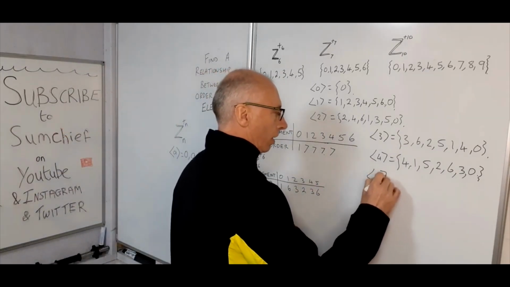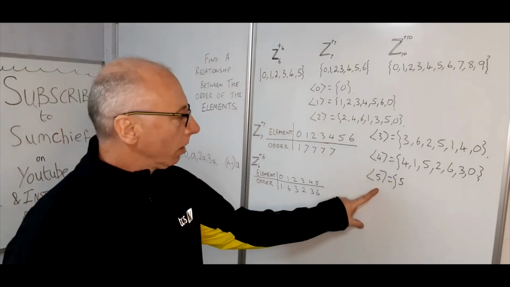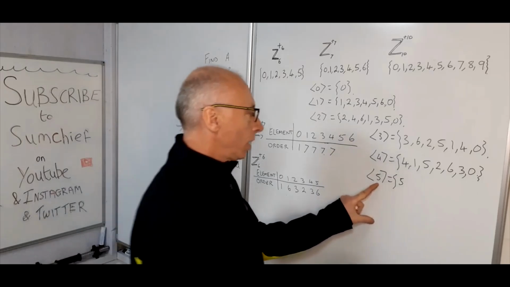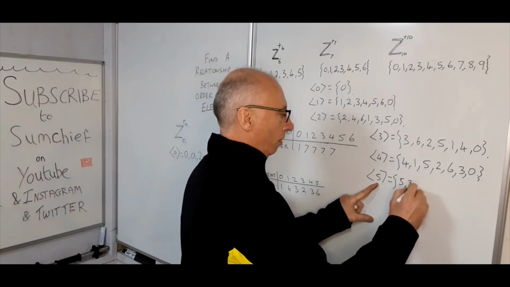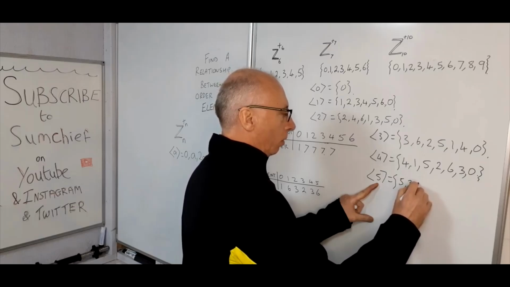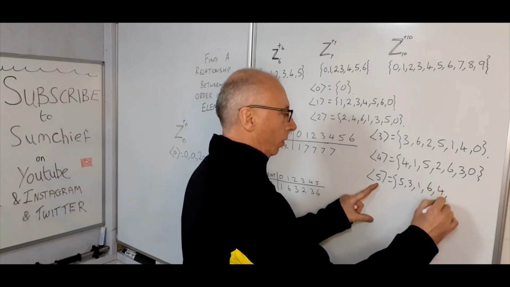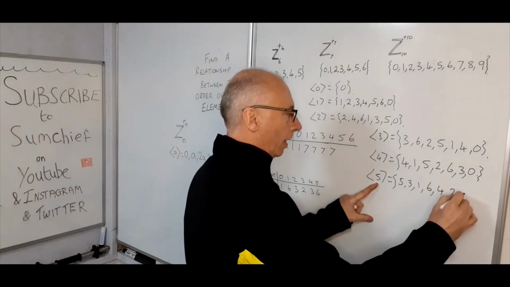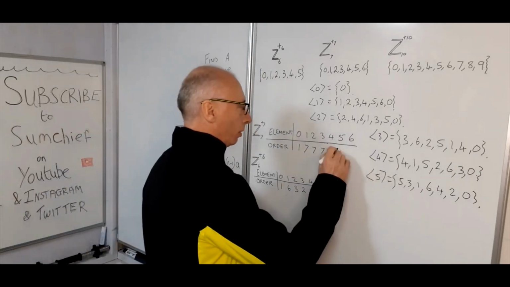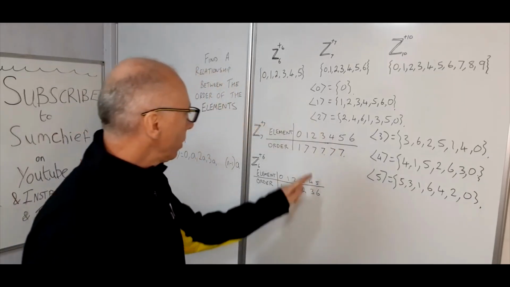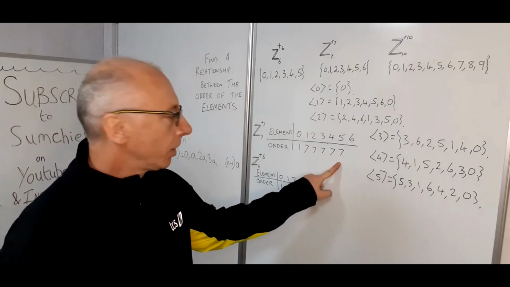So let's go to 5. So okay, addition modulus 7 as we go through this. 5 gives us 10, which is 3. 3 plus 5 is 8, which gives us back to 1. Then goes to 6, then goes to 11, which is 4, and then goes to 2, and then goes back to 0. Okay, so 5 generates the group. Okay, this is pretty interesting. Every element above 0 is a generator.